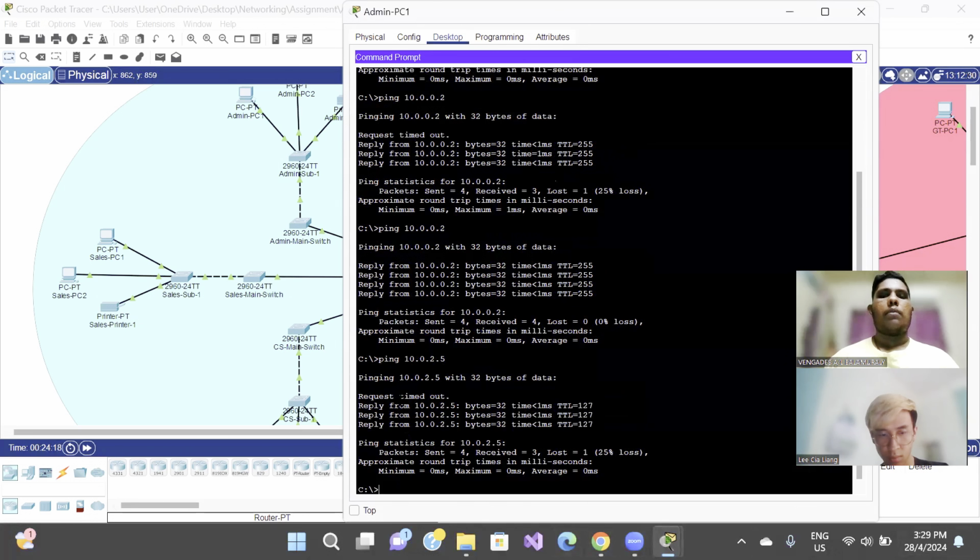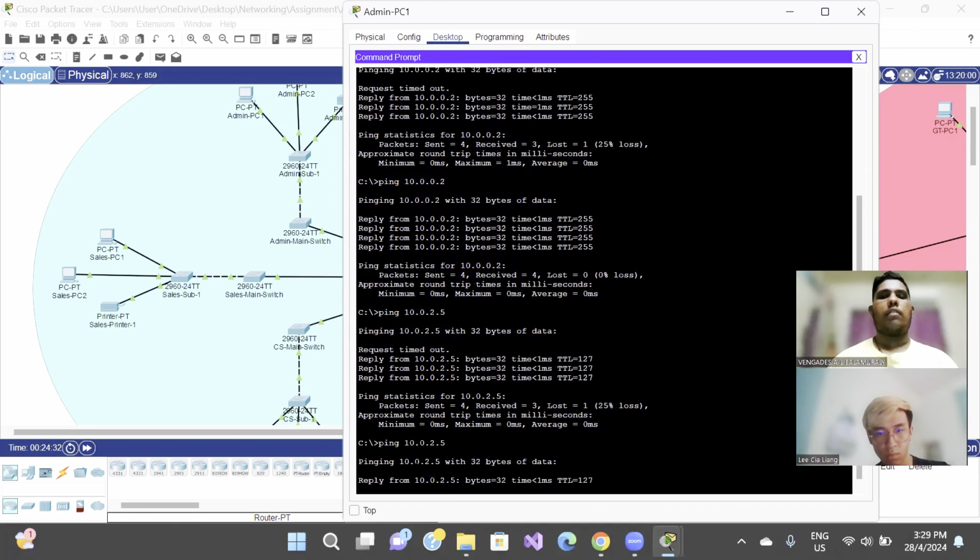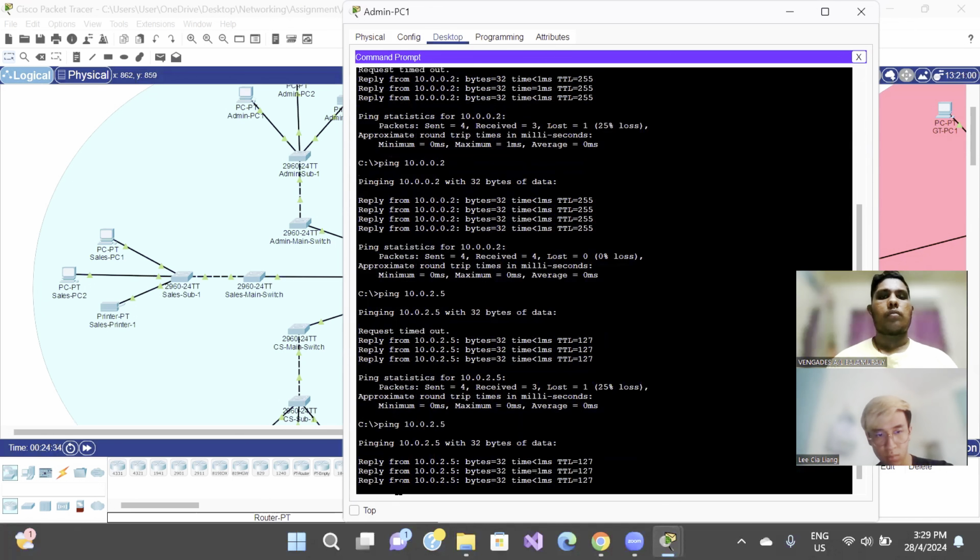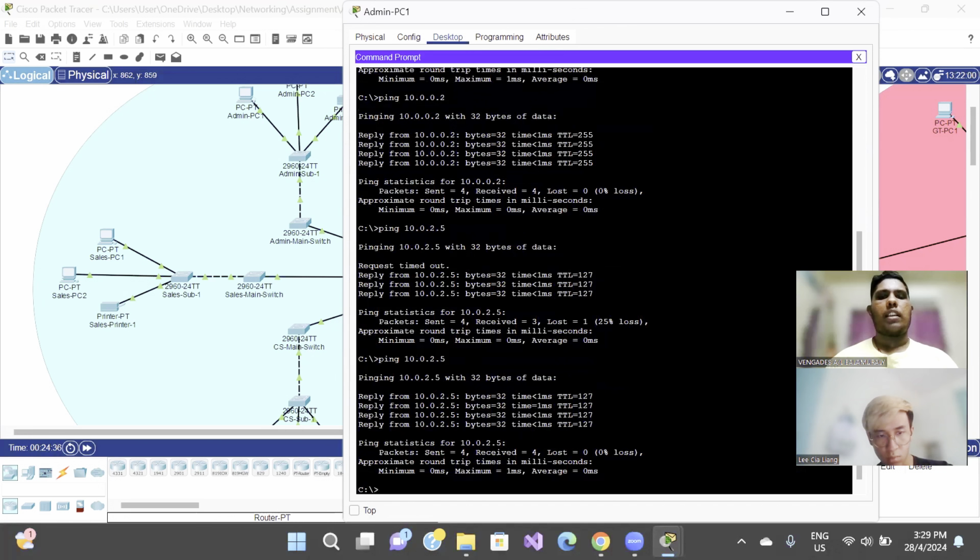As you can see, it was doing the ARP protocol for the first time, and we have gotten the reply for the 4 packets we sent, and we have gotten 3 packets back. Now I will ping again to show you that we can receive all the packets without losing any. As you can see, we have gotten all the replies for all the packets we sent without losing any.